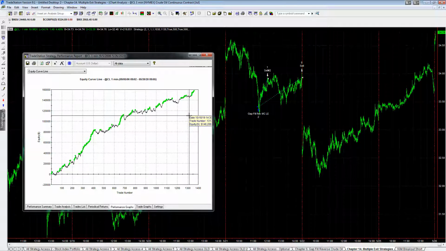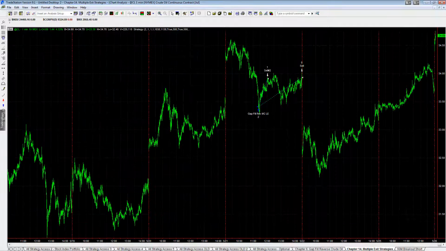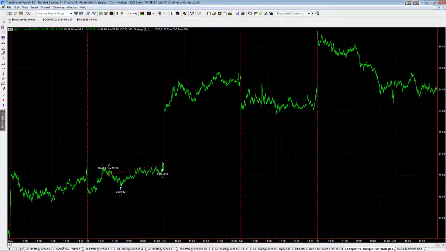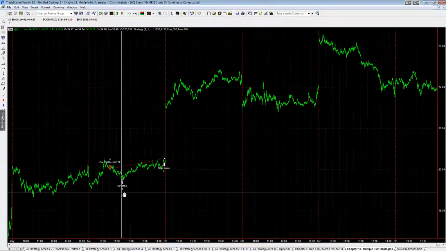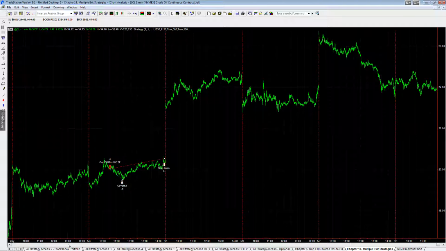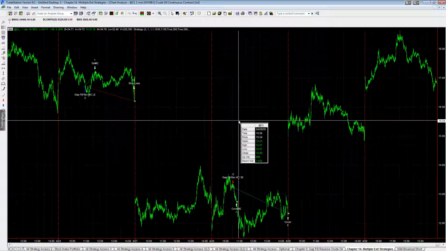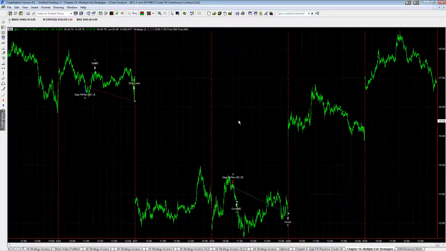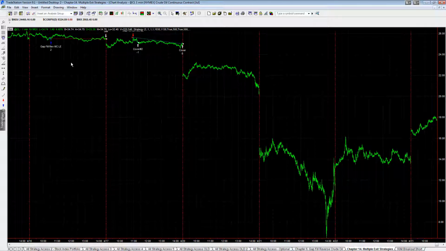And nice smooth equity curve since October of 2019, even in spite of negative crude oil prices. Let's go back and take a look at what it did during low and negative crude oil prices. On May 4th, there was a short trade, hit a profit target here. Second one got out at the end of the day. This one hit a profit target, exit at the end of the day on April the 28th, and this was a long trade. And you see longs and shorts.